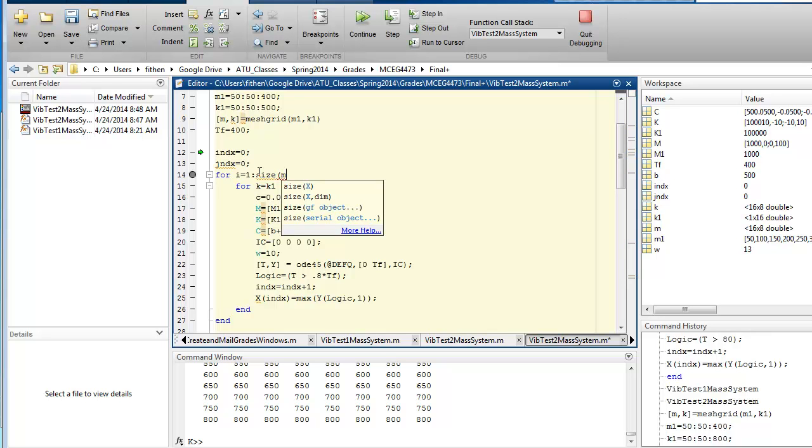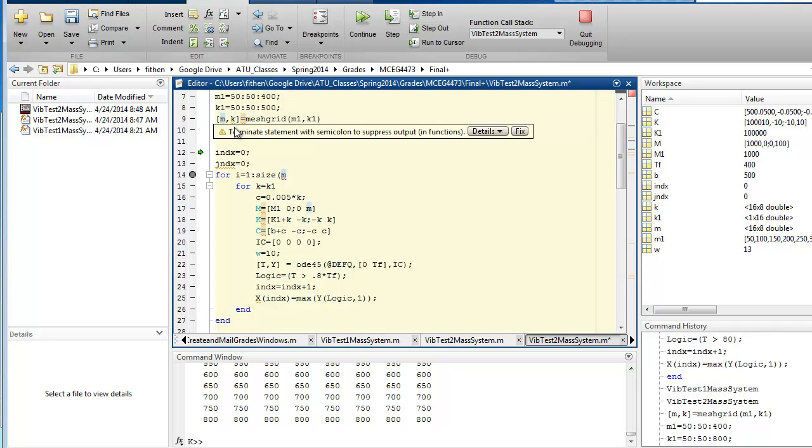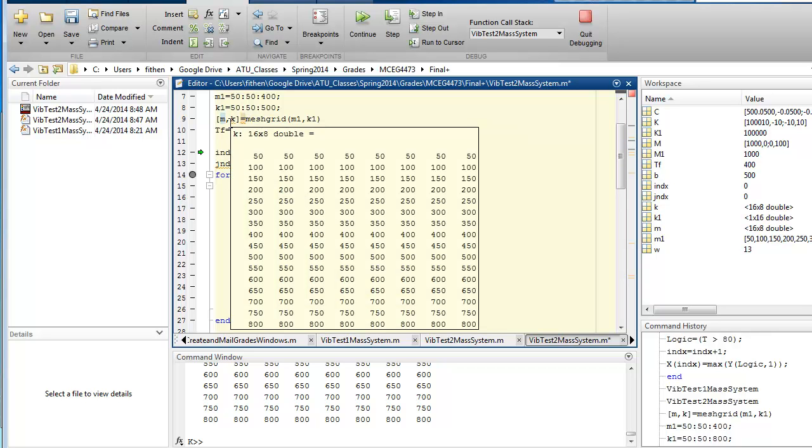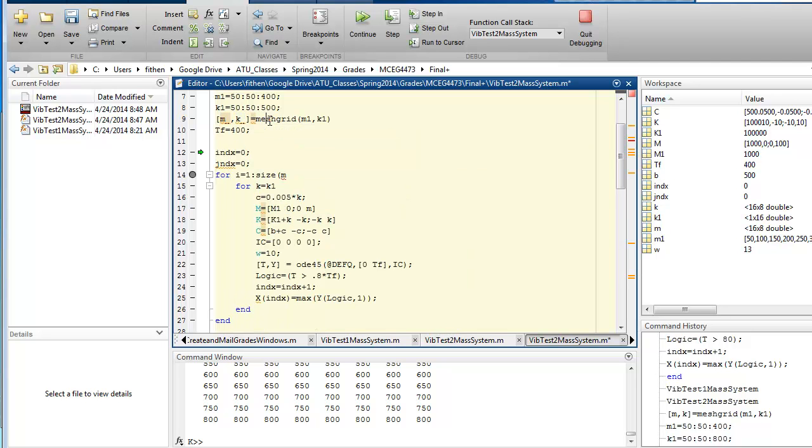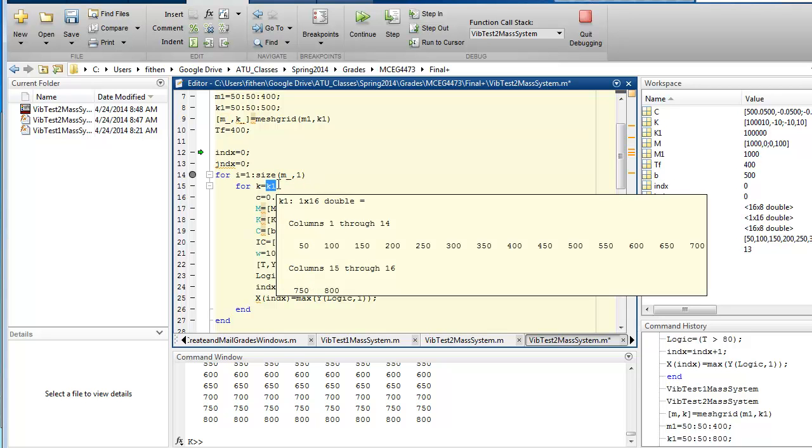M, and I better use another index besides this. So instead of M and K, maybe I'll say this and that to tag them. Size of M, the first index, J is equal to size of M, second index.